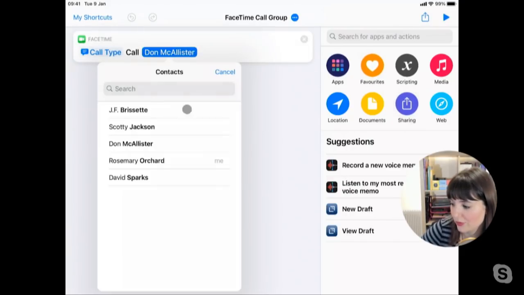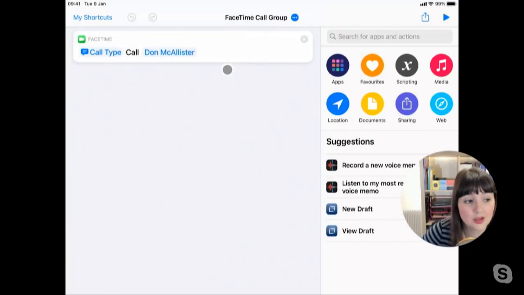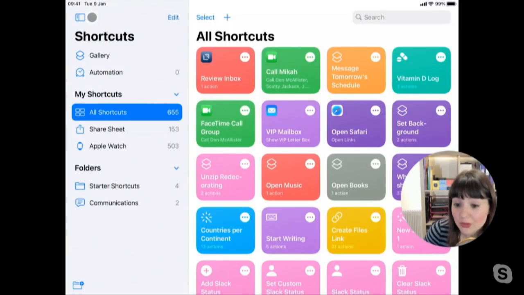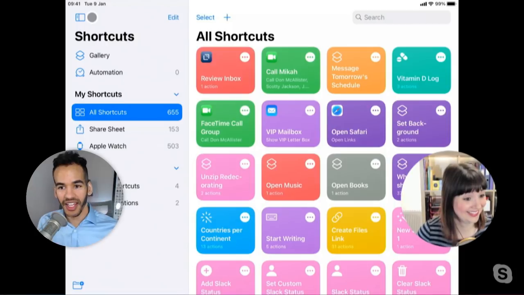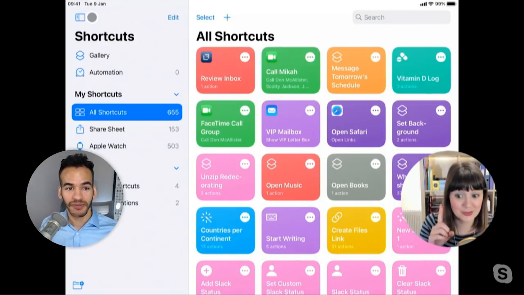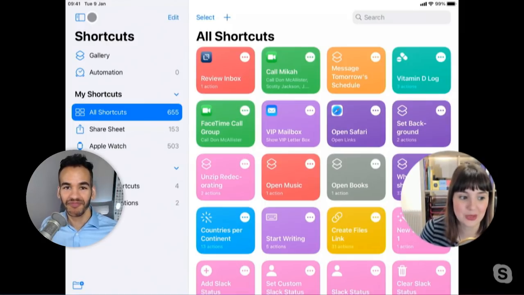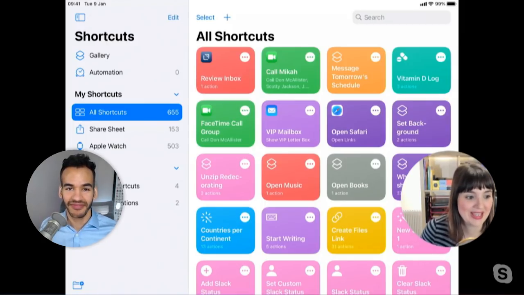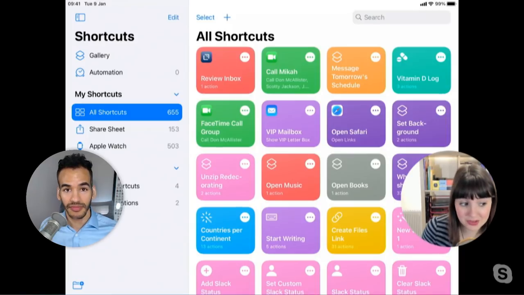Dominic, or Dom, I think he referred to himself in his email, can go ahead and call a group of his family members with FaceTime audio or video, and he'll be asked each time if he wants an audio or a video call. That's fantastic and a lot simpler than I thought it would be. So that's good. Yeah, it's one action. It's literally just one action, and he's definitely going to be able to do it. There are no problems there. So, that was our first one.